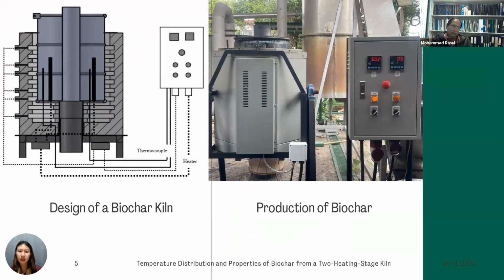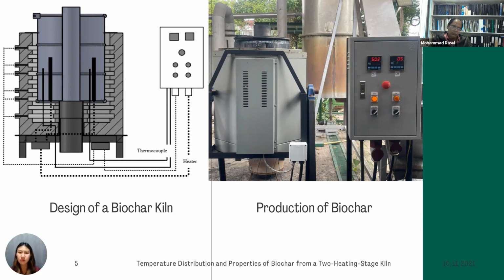Design of a biochar kiln. The biochar kiln used here was of concentric cylinder design. Its external cylinder was made of a carbon steel sheet with a unit capacity of 50 liters and a diameter of 500 mm multiplied by 380 mm. The inner cylinder of the biochar kiln was selected as the center of the biochar kiln.